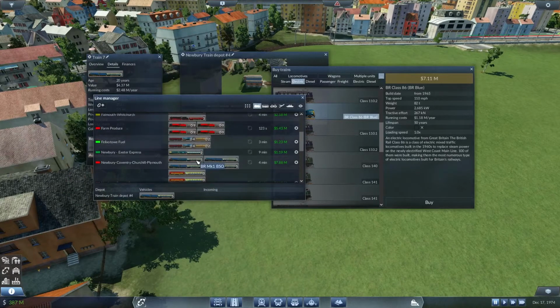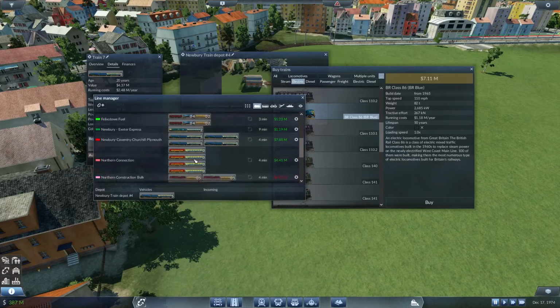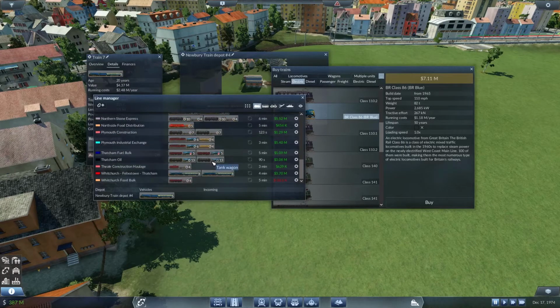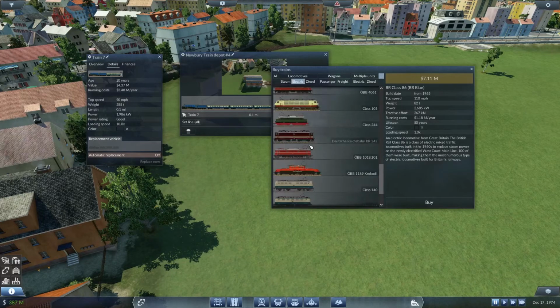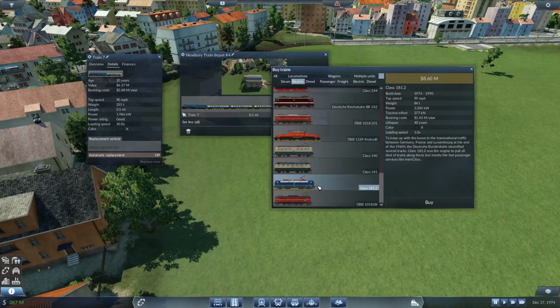So where is he in use? No, it's not that one. Oh, there he is. Yes, he's doing the Whitchurch Felixstowe run. That's fine. So we've got him in use, so that's good. So I don't feel too guilty about not using him for this new route. So we'll put you in there.